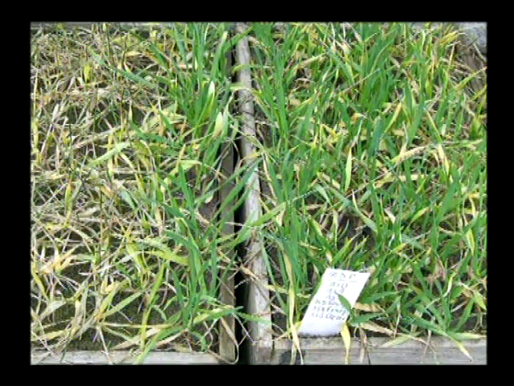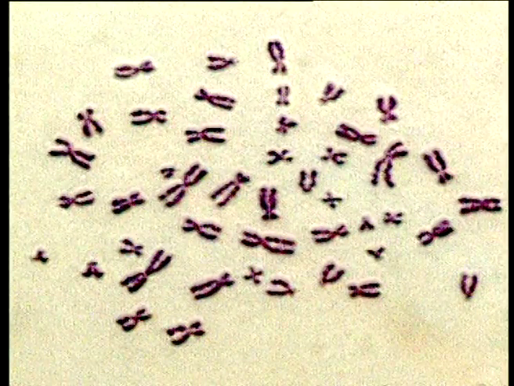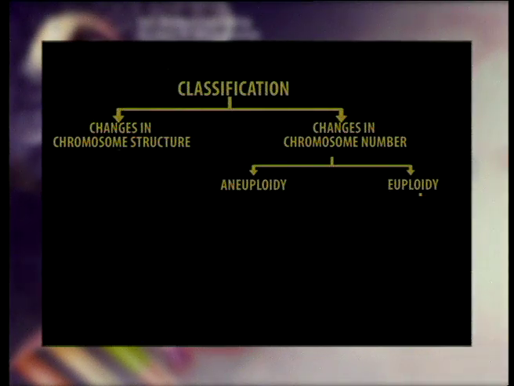Dear students, the second major class of chromosomal alteration, that is numerical chromosomal alteration, represents a deviation from the diploid state, which is often referred to as heteroploidy, and individuals possessing the variant chromosome numbers are known as heteroploids. The various heteroploid states may be grouped into two classes, that is aneuploidy and euploidy.